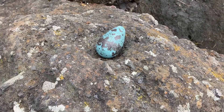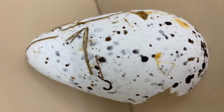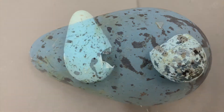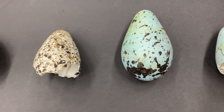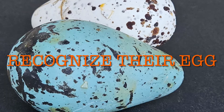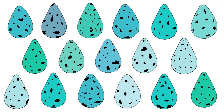Once each mer pair has successfully reunited, they'll lay a single teardrop-shaped egg. Eggs vary in color from a pale white to a deep teal and have a speckled pattern across their shell, which brings us to the next extraordinary feat of the common mer: their ability to recognize their egg. Mers can identify their egg based on its unique speckled pattern. Can you do the same? Take a moment to memorize the pattern on this egg.